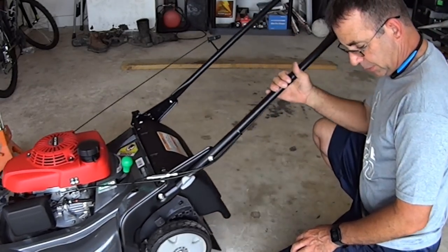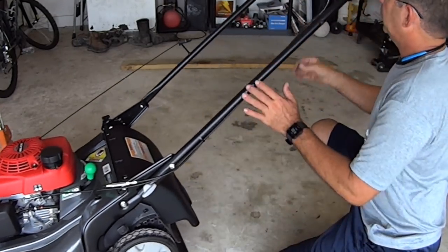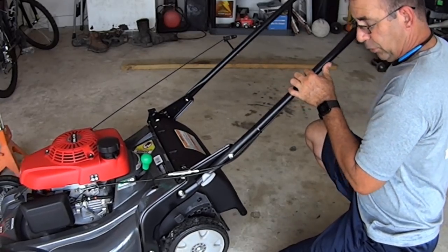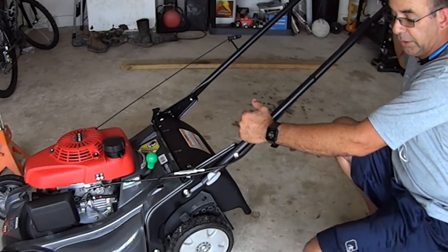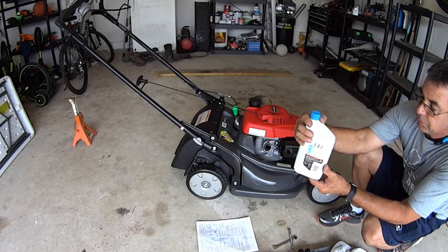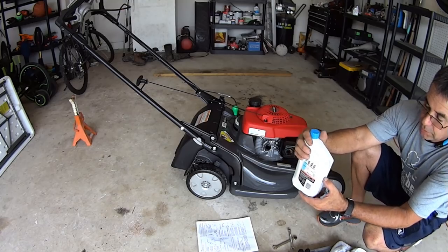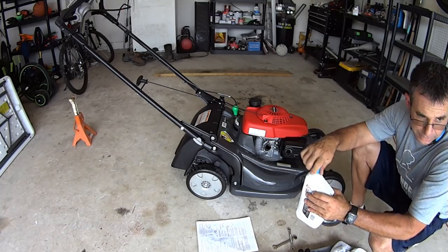Forward and backwards — yeah, that seems all right. Now push the select drive control and it locks up nicely. Before we start the engine, we need the oil in it and the spark plug boot back on. The book says 12 to 13 and a half ounces. We have 32 ounces in this quart, so we're going to get it down to the 20-ounce mark — that'll give us about 12 ounces — and then check the dipstick.